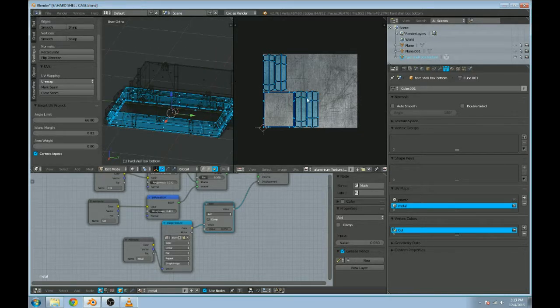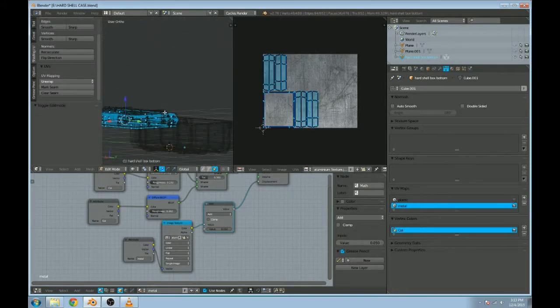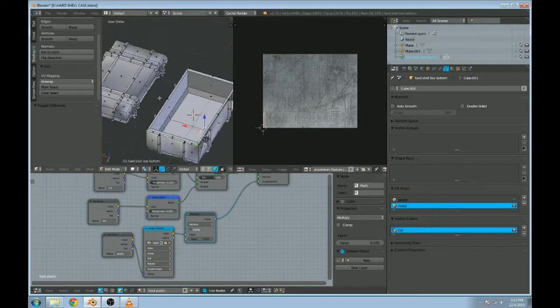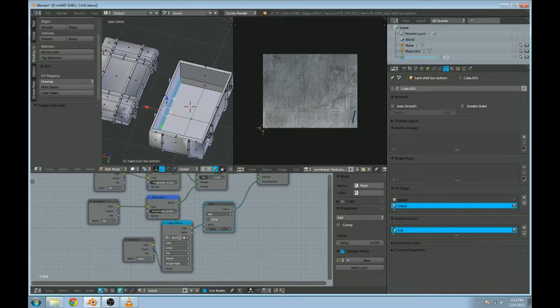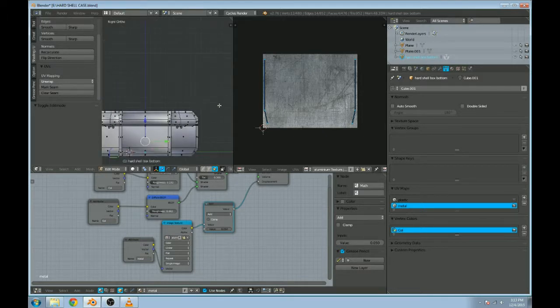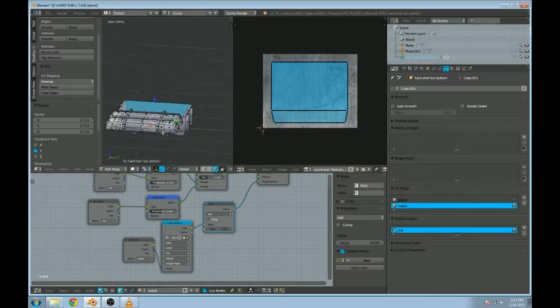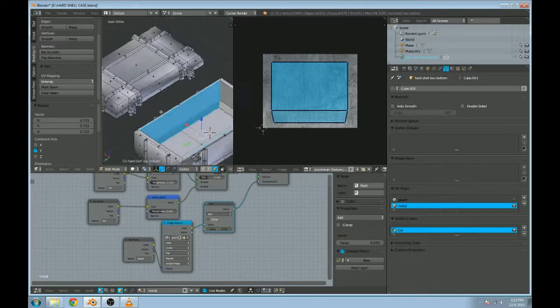The nice thing with using smart UV unwrapping is that it basically takes it apart for you and makes it into little islands that you can use. For example, doing it by projection this way, these walls right here are going to have almost no UV map on them. It'll look metal, it'll look scrunched, it'll just look messed up. So if I press project from view this way, now you'll have a metal texture on those as well. Scale Y, I'm just going to bring that out a little bit. These I don't ever really check to be perfect or anything like that. They're just sort of basic metal.